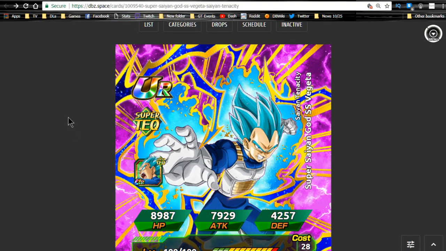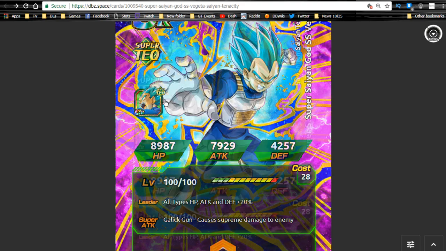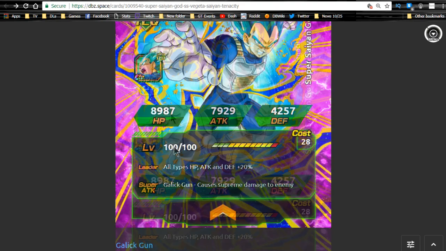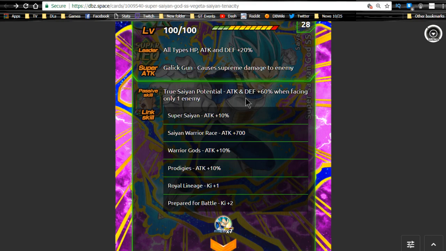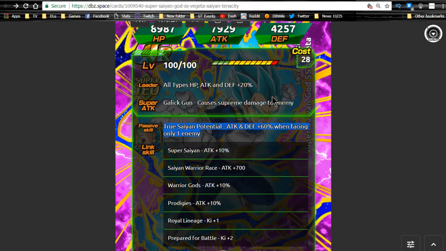The next one we're going to talk about is this Vegeta. Now this Vegeta is a decent unit. He's not the best. He does supreme damage before Dokkan Awakening. His leader skill is meh, but his passive skill is cool. Attack and defense plus 60% when facing only one enemy. He just needs to be on the field. He just needs to face one enemy. It helps him tank a little bit more.